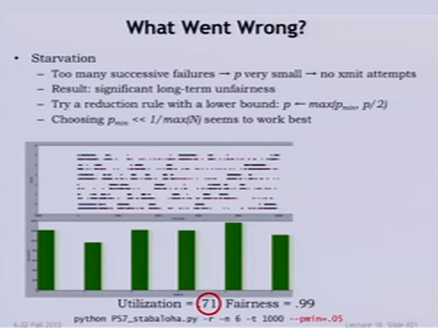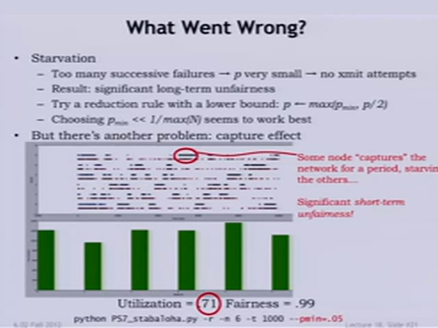That's actually too good to be true, because the best utilization you could expect is probably around 37%. And the fact is we're getting something astonishingly good. What's happening here actually is something that's really important. It took people a few years to figure it out. It's called the capture effect.